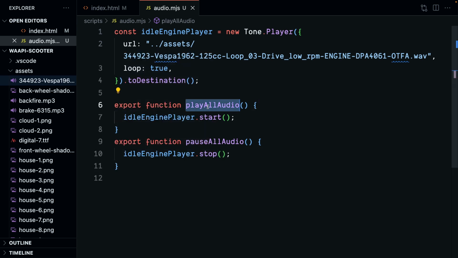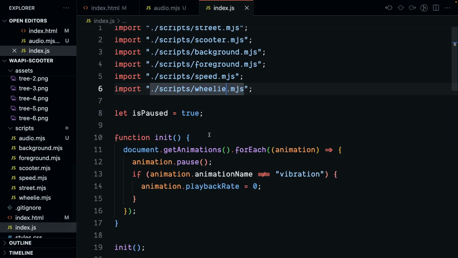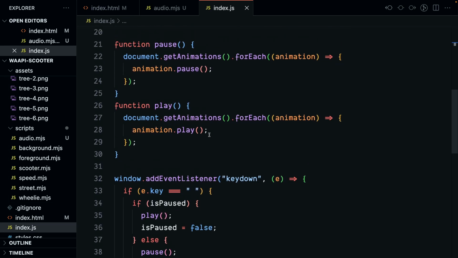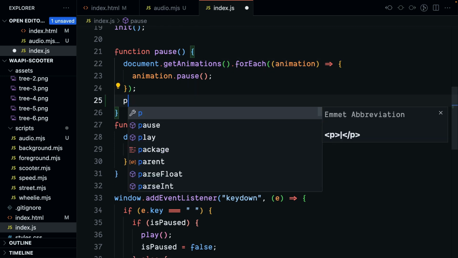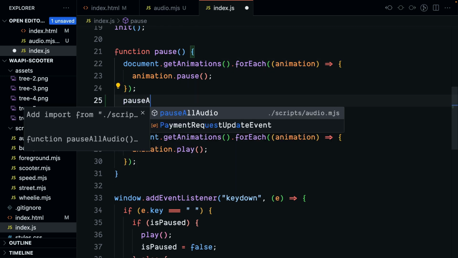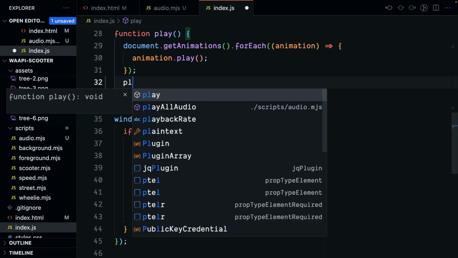By having these functions, we're going to be able to play any audio that we're going to define here and also stop any audio. What we need to do in our index.js file, when we play and pause our animation, is call these functions. So in here, after playing or pausing our animations, let's call pauseAllAudio. And in here, let's call playAllAudio.